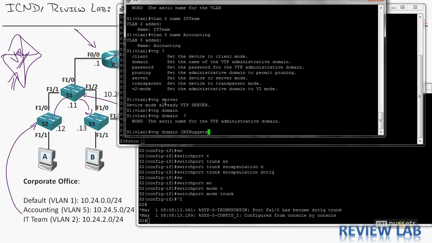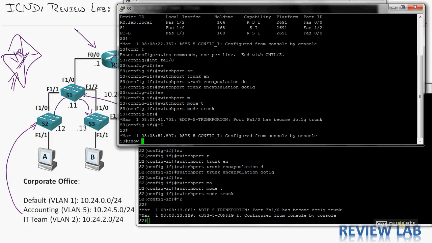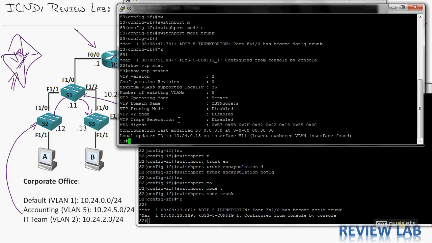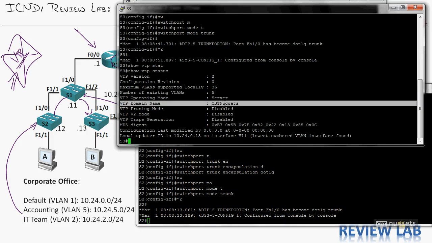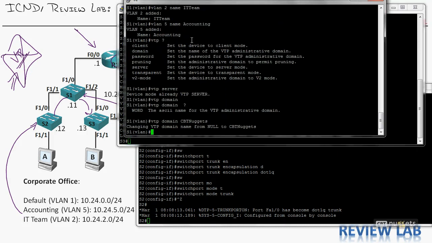And it is case sensitive, so when I set the domain on all the other ones, unless they replicate, and I'm not too sure on GNS3 if it's going to, I'll say if it's a real switch, it will. If all these guys, let me do a show VTP status, if all these guys are set to a, oh, holy cow, look at that! Do you see that? It just adopted CBT nuggets. So okay, that's really interesting to me. I learned something new just then.